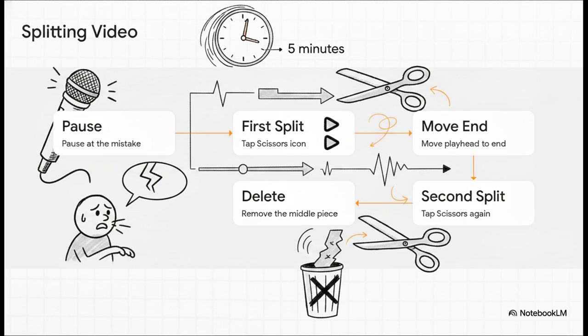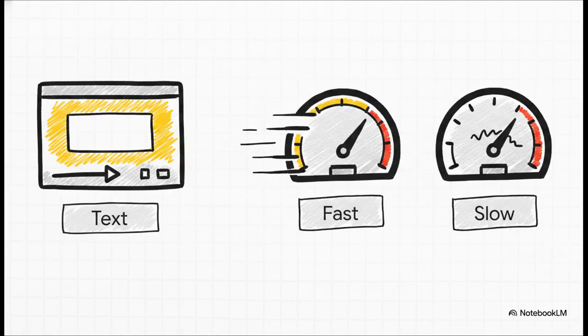You can also totally elevate your content from basic to professional using a few clever text and speed hacks. Tap the T icon to throw in some chapter titles using high-contrast white or yellow text so your students can easily navigate the video. And get this, you can even tap the speedometer icon to mess with the pacing. Speed it up to 2x when you're just scrolling through boring menus, or slow it way down to 0.5x when you're demonstrating a really complex step that they need to watch super carefully.